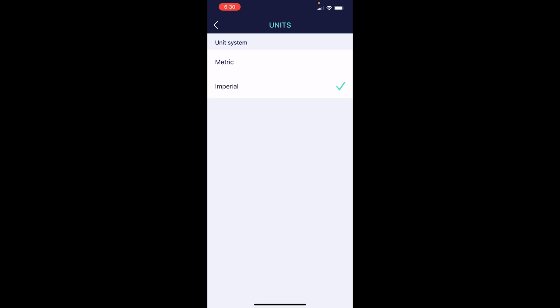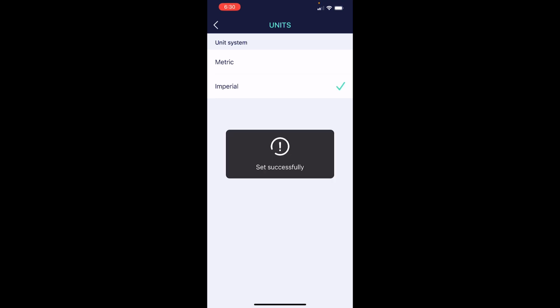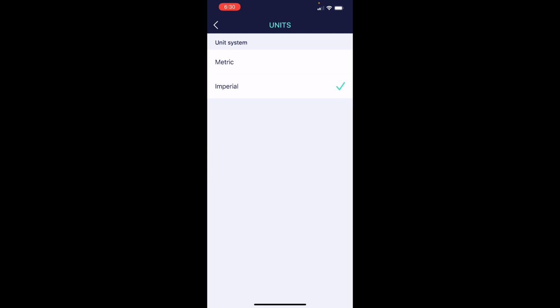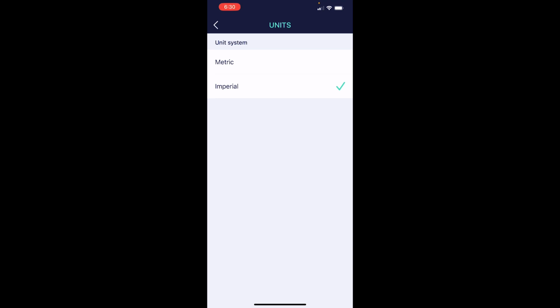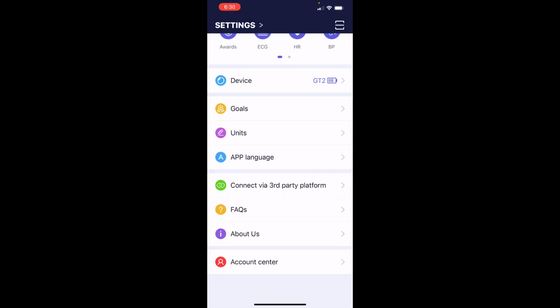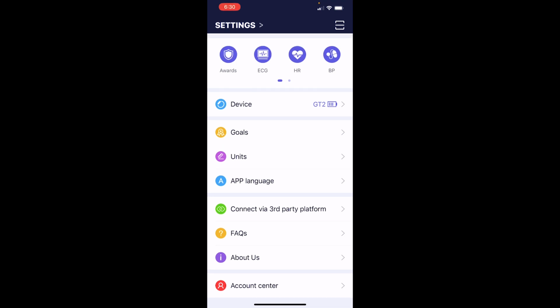Now this is a bug, I think, because I have kept setting it to Imperial, because I'm in the United States and we're not on the metric system. I keep setting it to this and it says it was set successfully, but when I come back into the app, occasionally it keeps getting set back to metric. So I think there's a bug in the app, and there's a couple of bugs in this app actually.